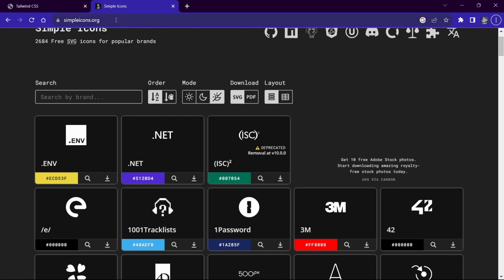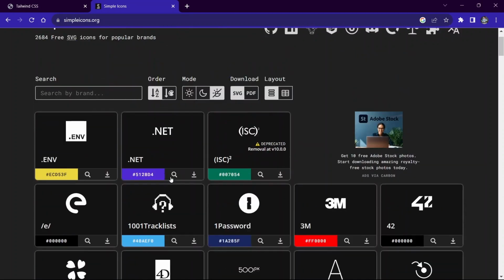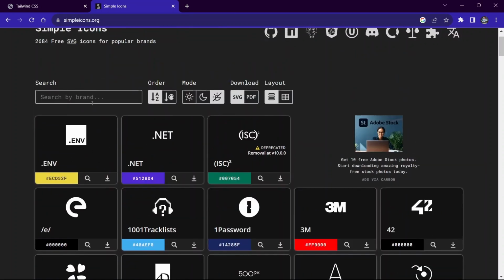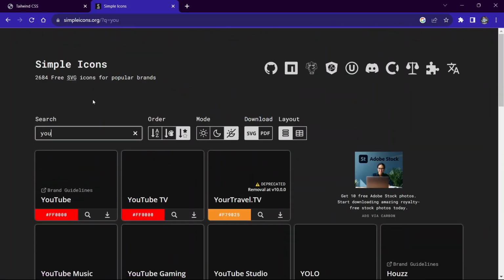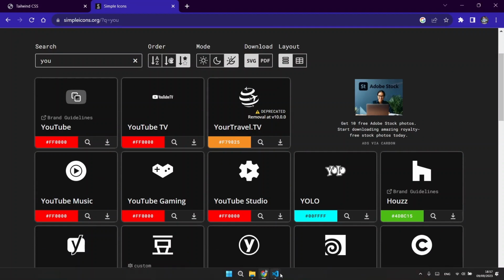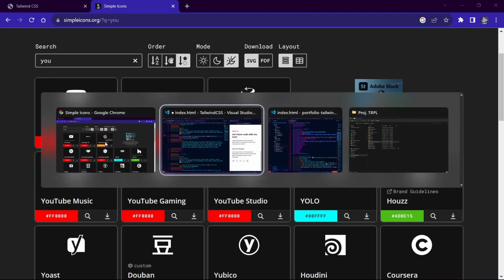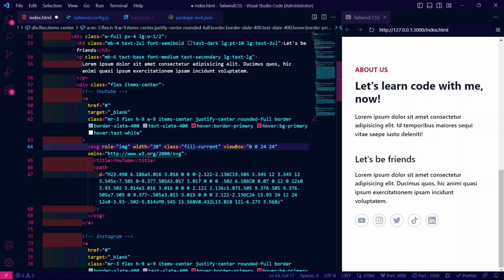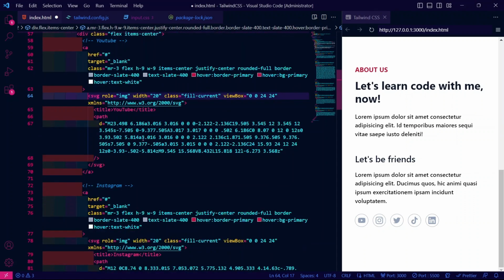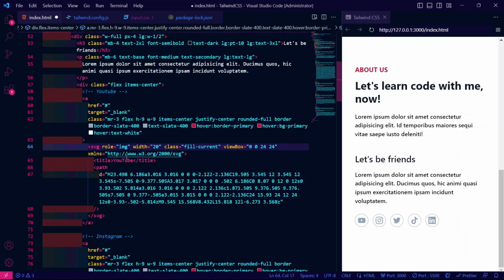Use this website here, simpleicons.org, and search for anything, any icon you want. For example, YouTube here, you got this, and then copy it to make an SVG code. So you're gonna copy it and then paste it on your HTML page here, for example, that was the YouTube SVG.